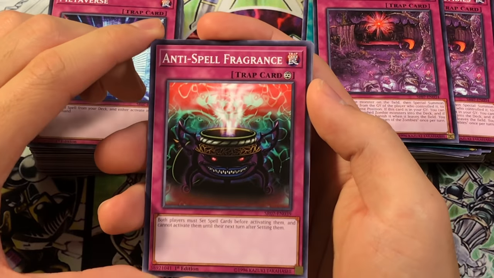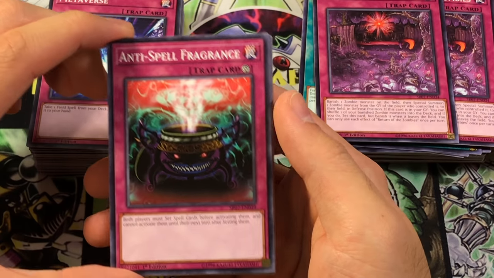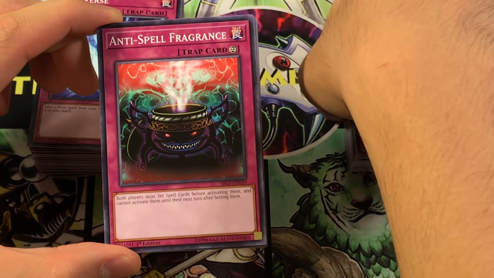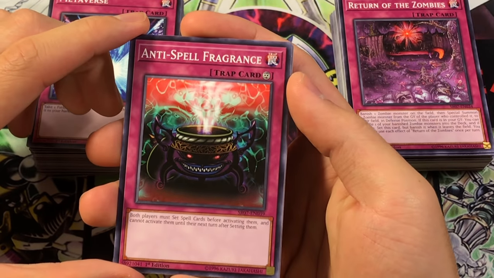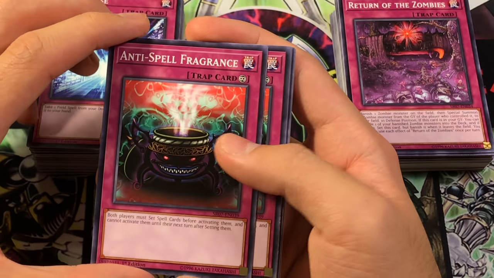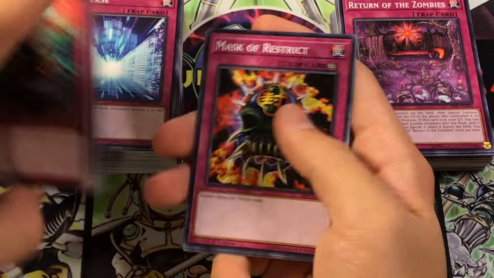So whatever. Anti-Spell Fragrance, this is a pretty solid card. There are some really powerful spells in this deck, to be honest, so I don't know how good this will be in the main. Definitely a side potential card. I could see this as like a 2 of, just as support. Like, once you get your field up, you just, boom, lock your opponent out. Depending on space, maybe even 3. This is a maybe card.